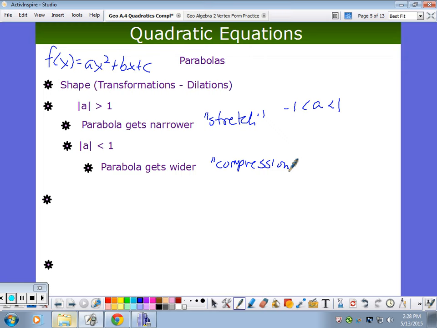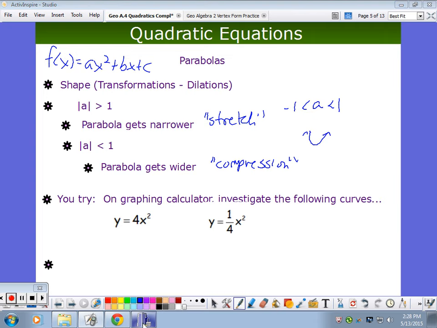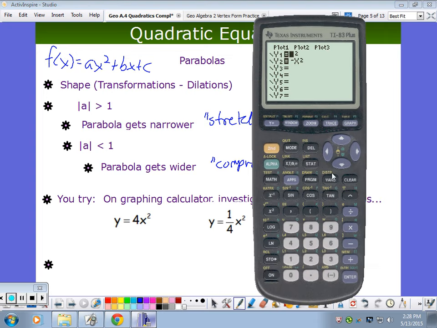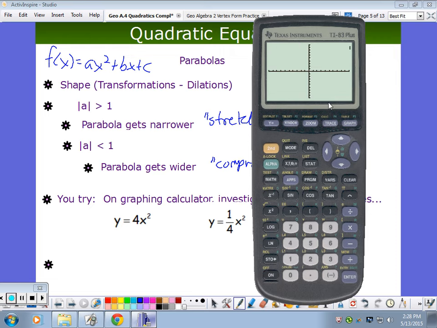So if you start with your parabola, a stretch is you kind of hold the vertex and then you pull on those strings. It gets a little bit tighter. Compression is you kind of smash down on it. It's going to get a little bit wider. So we're just going to look at a couple of examples on the calculator. I'm going to keep my x squared so I always see what my parent function looks like. And then I'm going to graph 4x squared. So here's my x squared. Now my 4x squared is going right in between. So by narrower, I mean a stretch. It's like somebody pulled on these and pulled it tighter. So that's what happens when you have a number whose magnitude is bigger than 1.